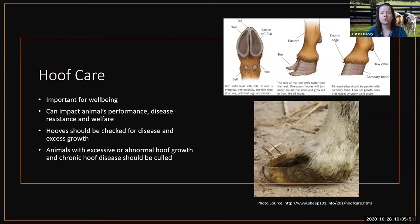If they're not maintained, this can cause diseases and make it very uncomfortable for them to walk. They really need to be checked to prevent these diseases and to stop any sort of excess growth. As you can see here, they kind of have that elf shoe shape over time if you're not maintaining these hooves. If an animal does have abnormal hoof growth and chronic hoof disease, really the best recommendation is to cull it — this is the best method to protect the rest of your flock or herd so they don't get this disease as well, because some of these diseases are very contagious.